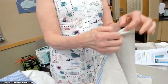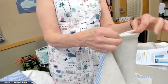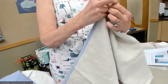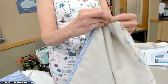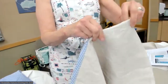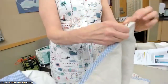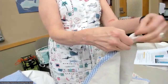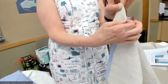Now, if you decide you want to be able to access it and make a pocket, then we're only going to sew like half an inch on either of these ends before we flip it. So when it's like this, we're only going to sew a half an inch at the top and a half an inch at the bottom. We're going to press that seam allowance. You can put Velcro, that's a great idea. And then you'll have it come down and you're going to sew your two little snaps to the seam allowance on the inside. So when it's snapped shut, you still have that same finished edge.